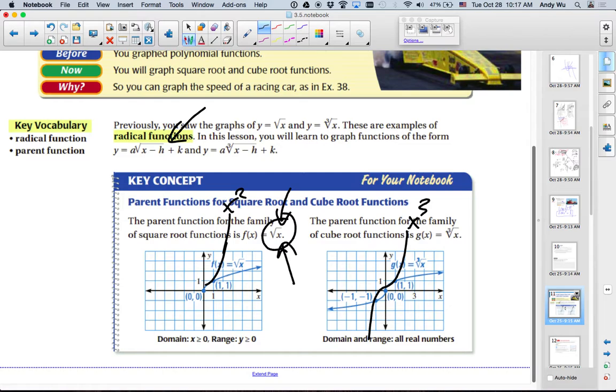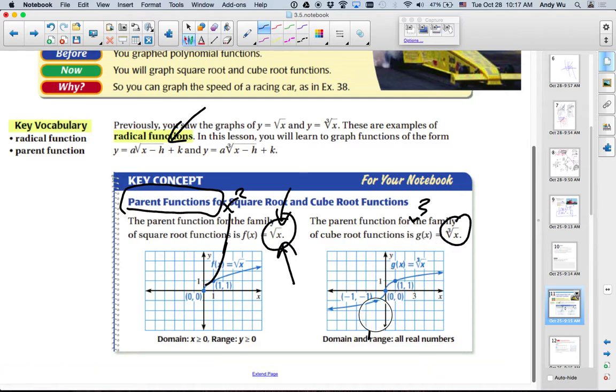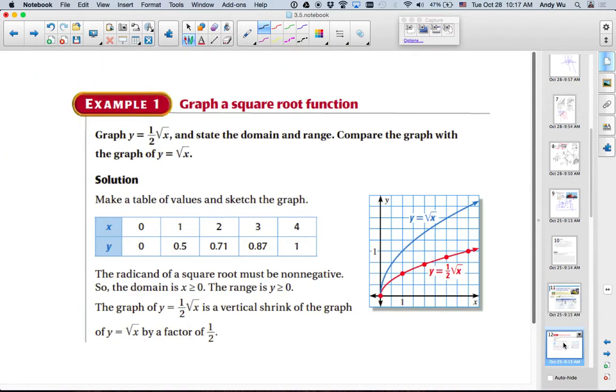What you want to do right now, whenever they talk about parent function, is that they want you to, every time you see square root of x, immediately see this kind of random line that curves to the right. Whenever you see a cube root of x, you immediately see this S, but instead of going up and down, it's now going sideways. Okay? That's what they want you to be able to do. So, I didn't block it. I don't know why I didn't block it. Let's block it.